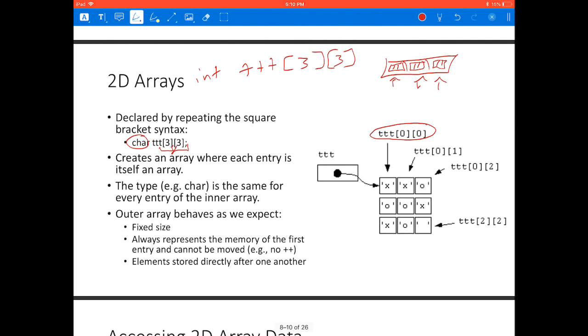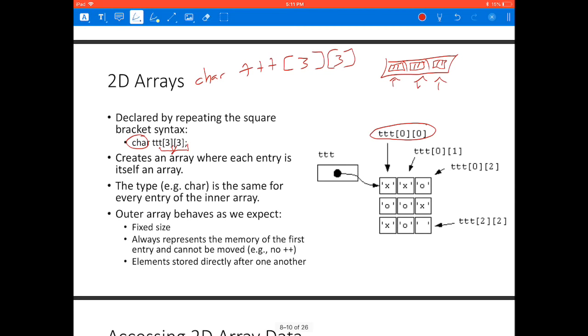So this example here is char. I shouldn't maybe have said int, but that maybe shows you that you can have some variety. There's nothing special about char 2D arrays. You can also have int and float and every other type. Okay, but this one being character, it could be, for example, a tic-tac-toe board, which you play X's and O's on, right? So the array acts like a 1D array in some ways.